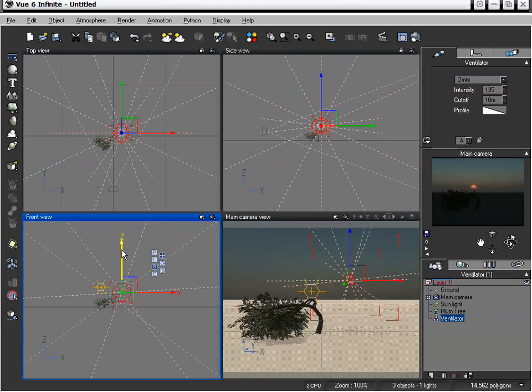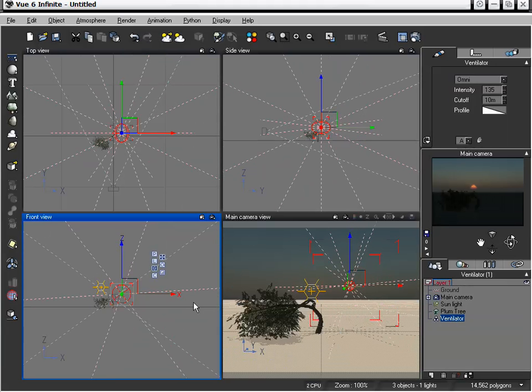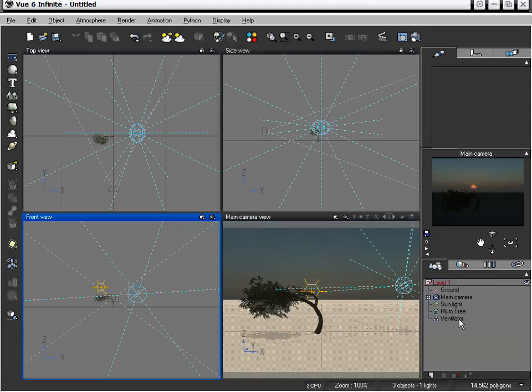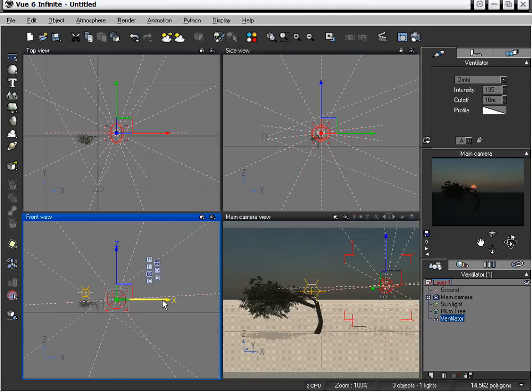We can create some really, really neat hurricane-forced wind type stuff. We can do a lot more randomization for the wind, and it just gives us a lot more options with editing. And like I said, it'll work with ecosystems and painted ecosystems, regular ecosystems. There's a lot we can do with it.